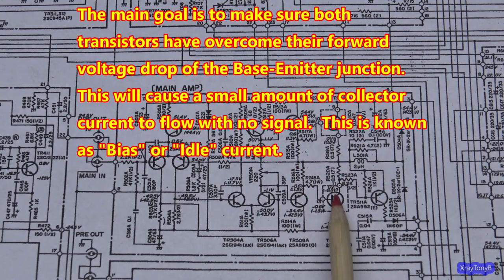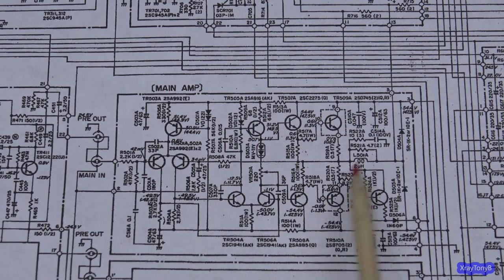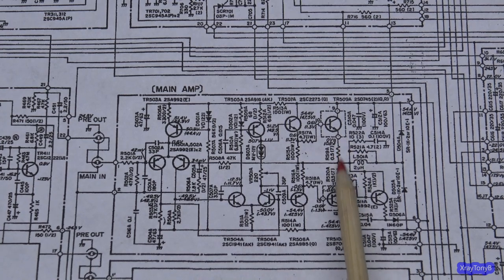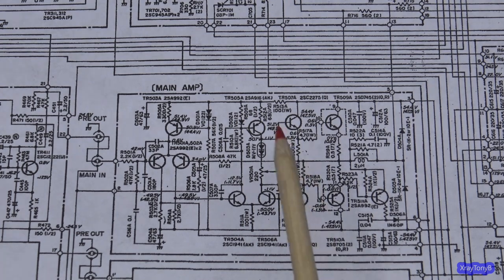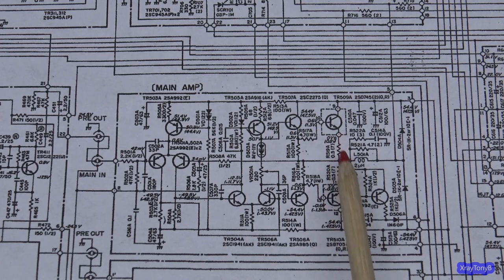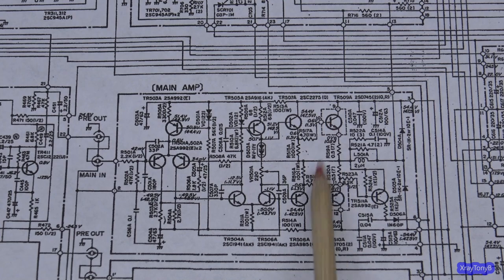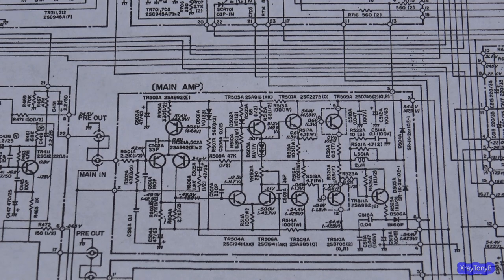You have to be able to measure the crossover distortion on a scope and look at the distortion on a distortion analyzer. But if you don't have that type of test equipment, follow the book. If you set this to 20 milliamps of idle current, you're never going to have to worry about that as long as the transistors are not defective. Even if they're a little bit mismatched, it really doesn't matter in this application. It's hard to find a PNP and an NPN that are gain matched anyway. Usually one will be higher gain than the other, because of the way they make transistors. So don't worry about it.